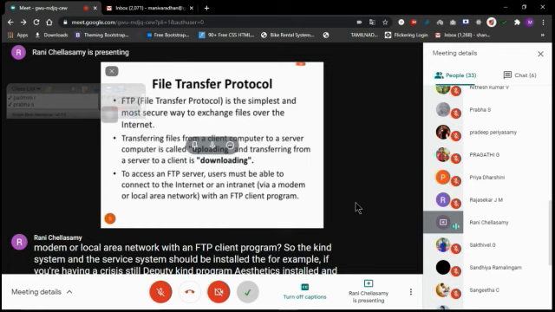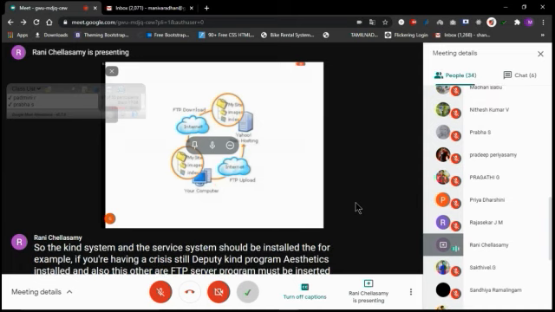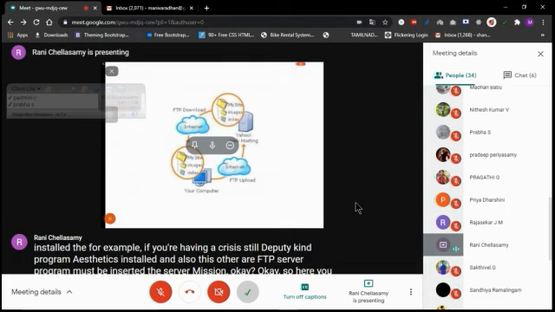Here you can have a look at the picture. You have the client here, and you have the server. From the client, the user can access files from the server.